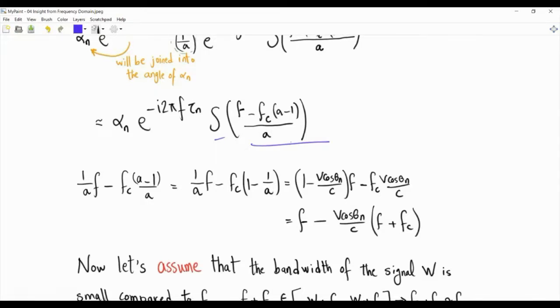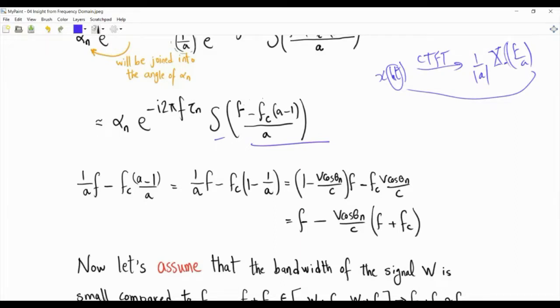So if you have scaling in the time domain, you have scaling in the frequency domain, but let's look carefully. Now this is again the Fourier transform of the signal. We know that if you have a signal x of t, its CTFT is x of at, then it is big X. So this is the CTFT of small x of t, f over a, and you divide by the absolute value of a. So that's the time scaling rule for the Fourier transform. And again, like time scaling, there is a corresponding frequency scaling.